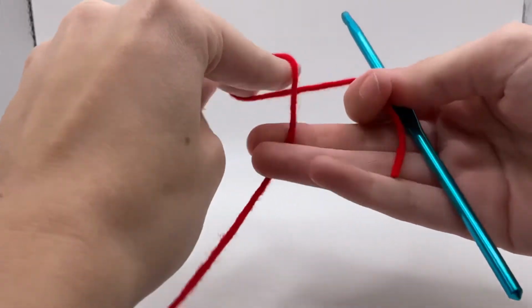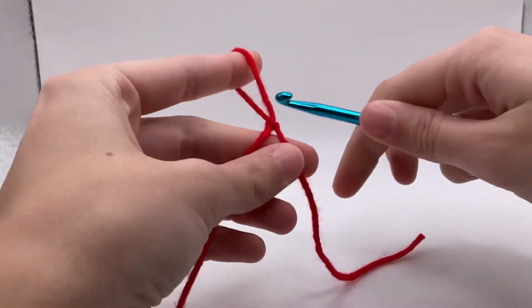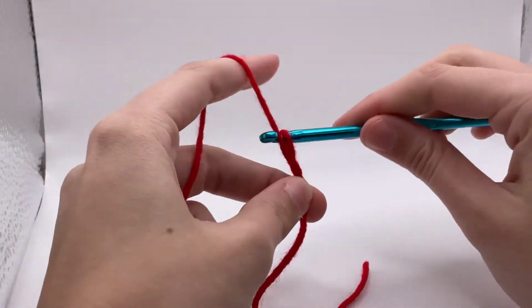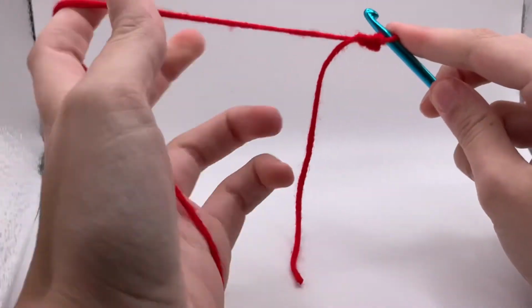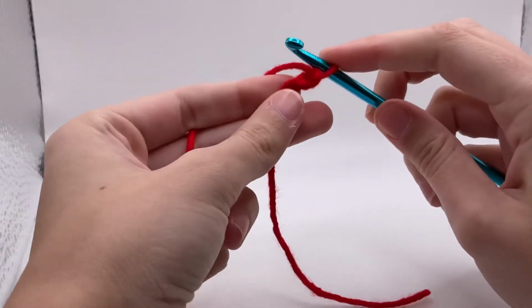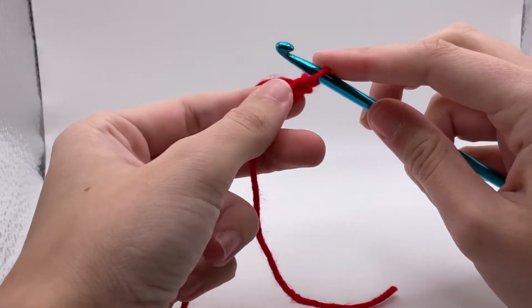For the M&Ms on the M&M cookie, we're going to start very similar. We're going to slip knot, chain 2, and then instead of doing 6 single crochets, we're only going to do 3. This will make our circle just a little smaller.